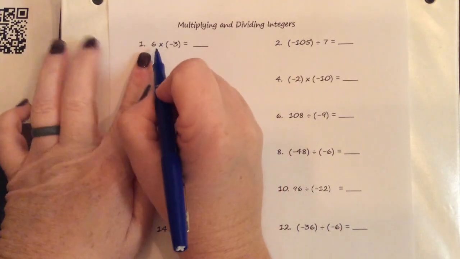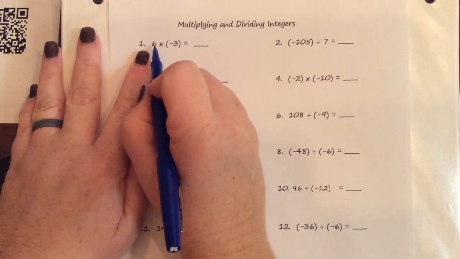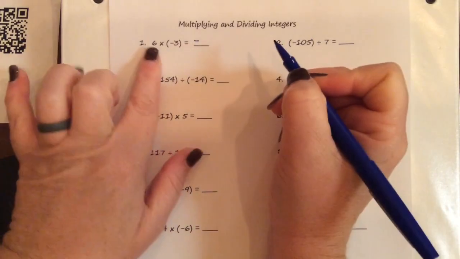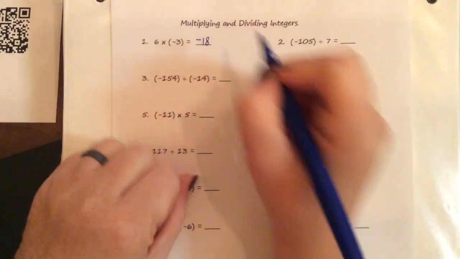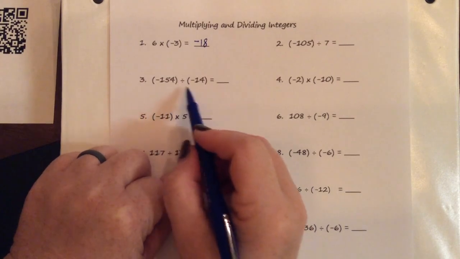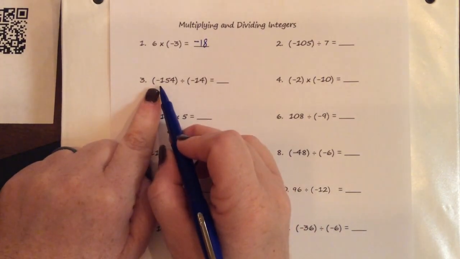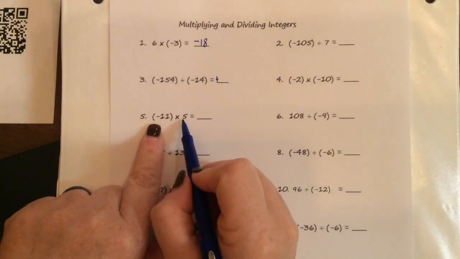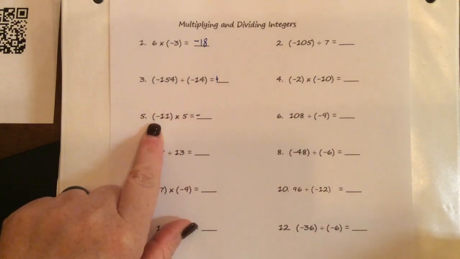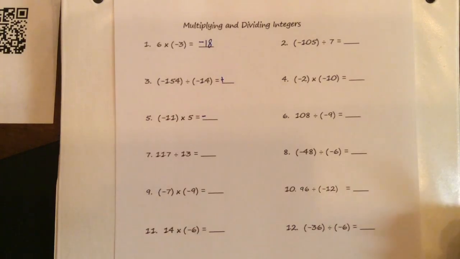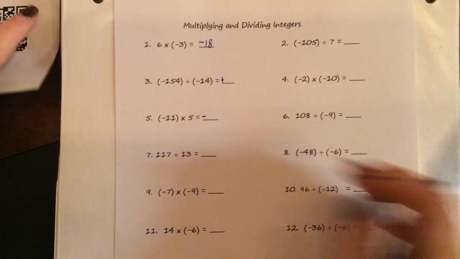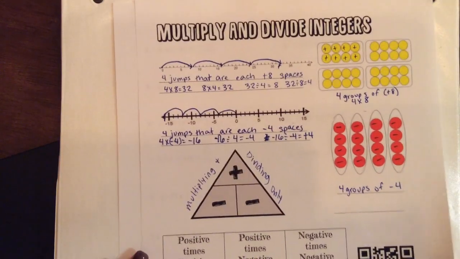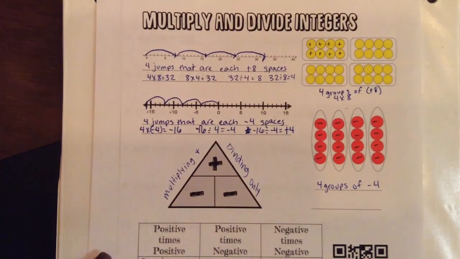And just remember, what I would do, these are easy. Positive times a negative gives me negative, and then what's 6 times 3? 18. Okay, some of these you may actually have to do a little bit of work here. But remember, negative divided by negative is going to be positive. Negative times a positive will be negative. If you go there and just put your signs and then add your numbers, it makes it really easy. But it's 12 problems. Actually, only 11 left to do. If your whole class has those, when you return to class tomorrow, there will be no homework for Halloween, okay?